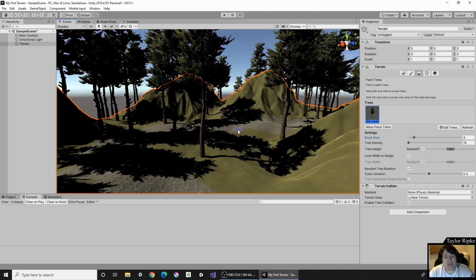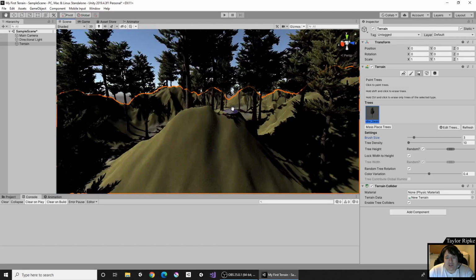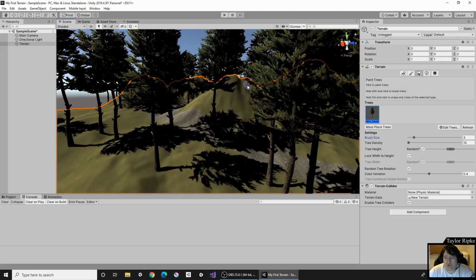I know I get asked quite a bit, previously when we discussed Digger and Digger Pro, how do I dig caves and overhangs into my terrain? I would encourage you to use that system if you need to do that, because it uses the default Unity terrain and is already highly optimized for that. But that's about as much as I'll do for adding trees onto the terrain. Let's go ahead and see what else we can add.